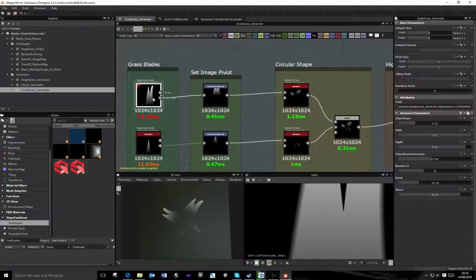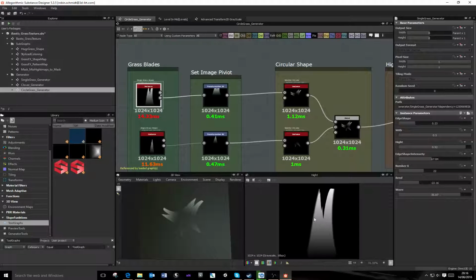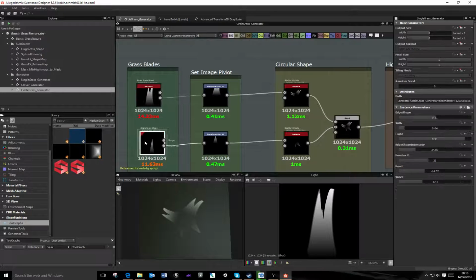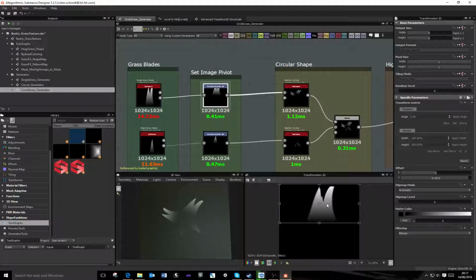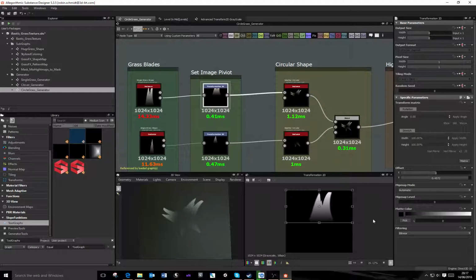What I did here is I started with my grass blade I generated over there. Used some really tight versions of it, and one simple spike here. Just scale them a bit up and set them up. It's important that the pivot, the center of the image, is in the middle of the image, because I could use it some other ways, but then I have some straight rotations when it's rotating all around.